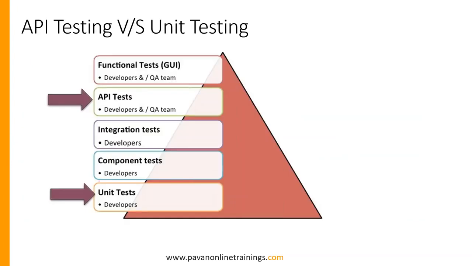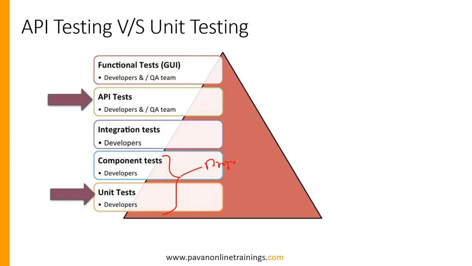These are the different levels we just talked about. The first level of testing is unit testing. Developers will do this, and then component testing. These two are almost the same, unit testing and component level testing. If I divide a component again into multiple pieces, we can call each a unit. A unit is nothing but a small function or small program. Okay, so we can just say this is a program.